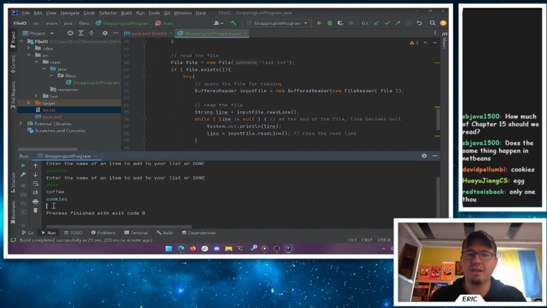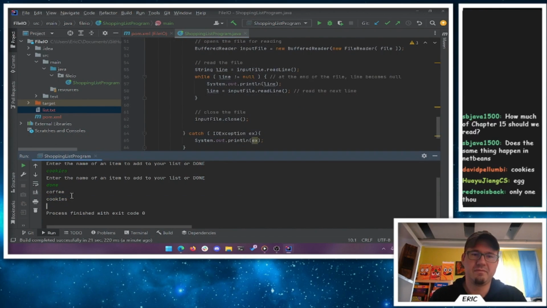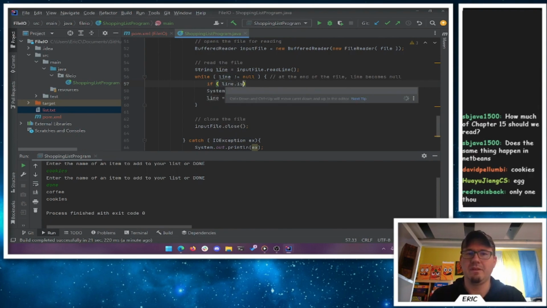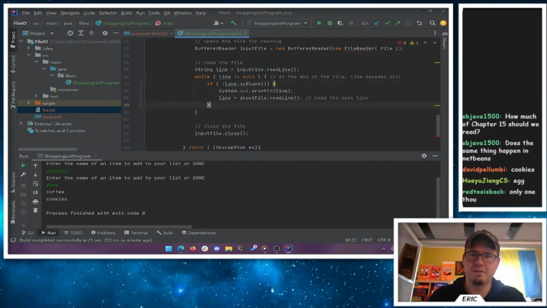Now we also got that blank line though, too, which is a little bit funny here. We probably don't want that blank line. So we can check, we can say, hey, if line dot is empty, maybe is blank. If not is blank, then we can go do this thing here. Because that'll avoid the last blank line here. If we're not blank, go do this thing here.